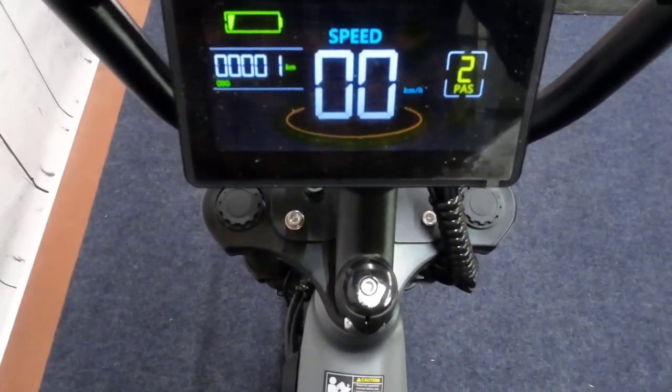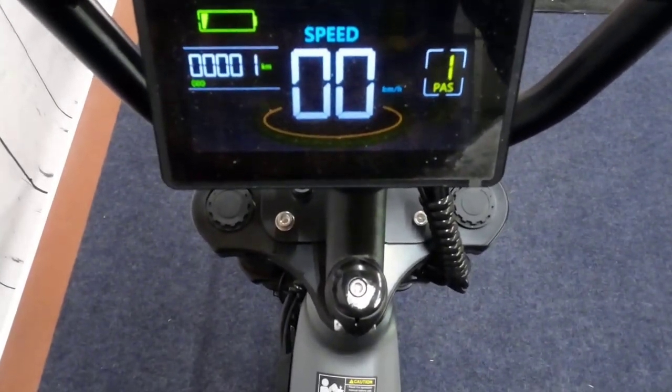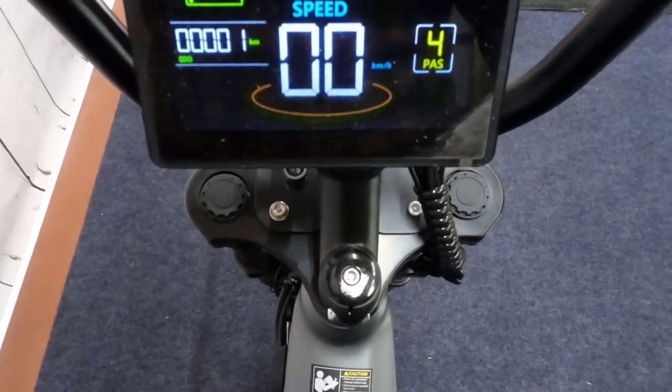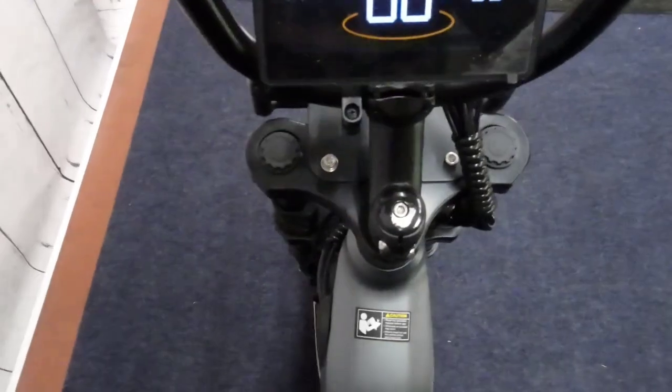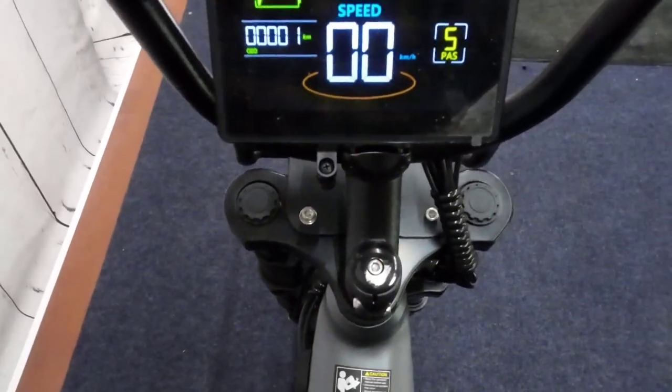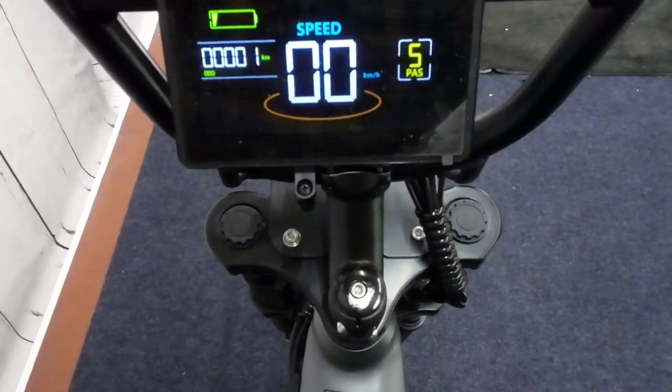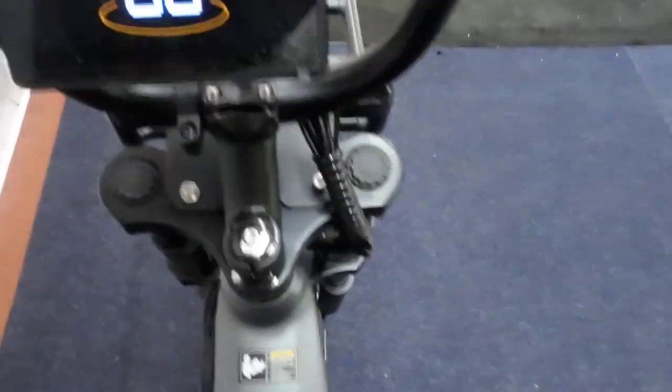Nice color. They already had it on level 2 right out of the box. Must have been what they tested it on. Five levels of pedal assist, pretty typical. It has a top speed of 31 miles an hour. It's got your headlights, turn signals, a pretty loud horn, and a twist throttle.